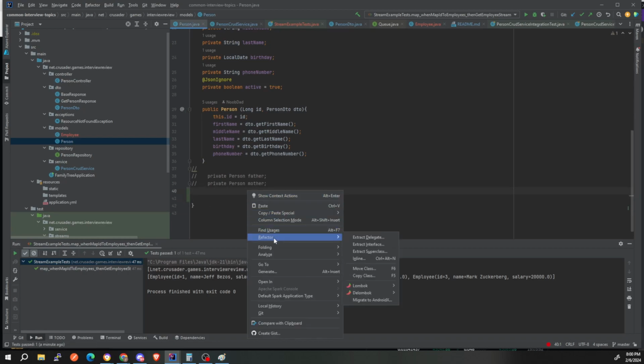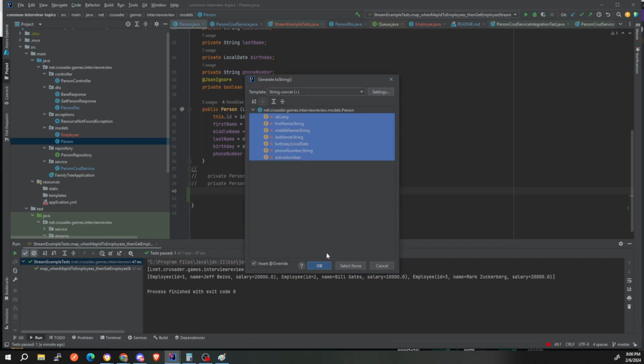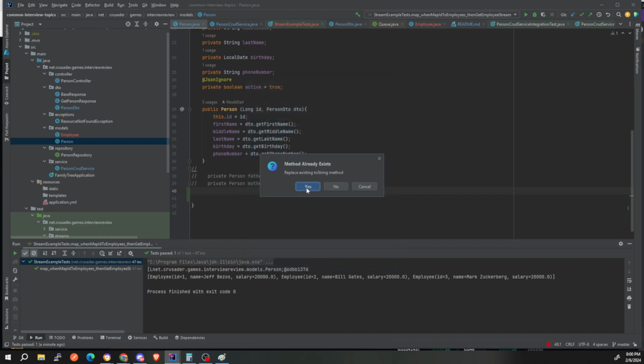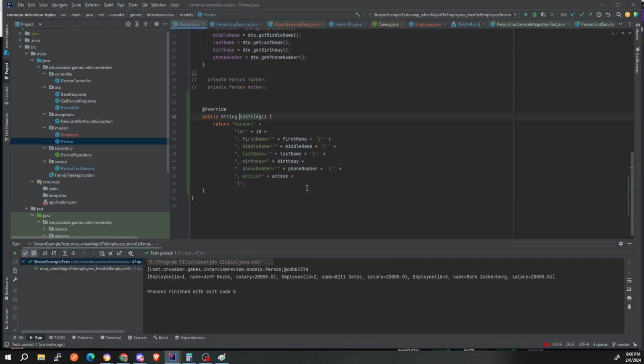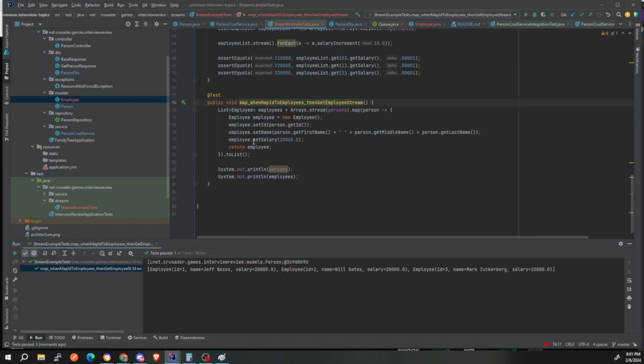Let's generate a toString. Here we go. Okay, let's rerun it. Yeah, it's still not doing it. I guess it's because it's an array of persons. Jeez Louise.